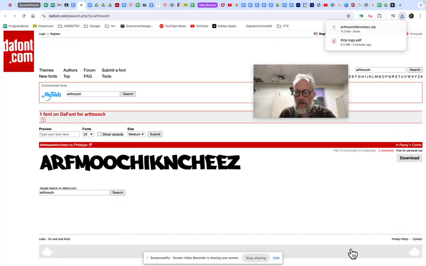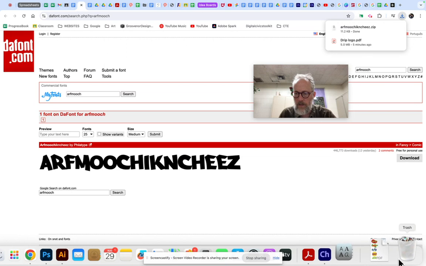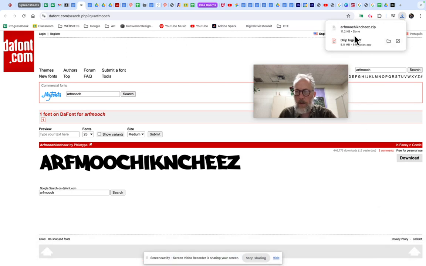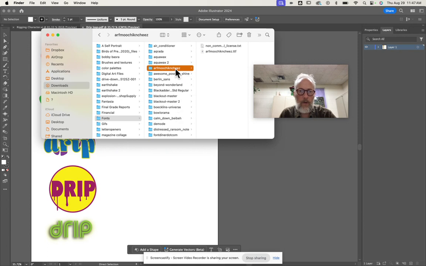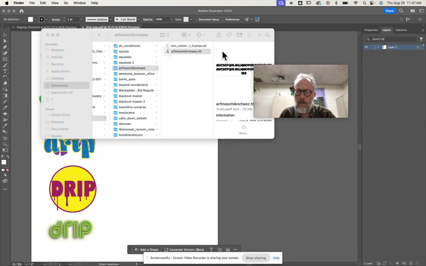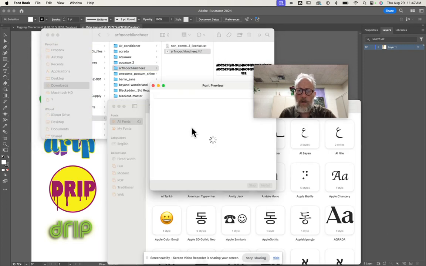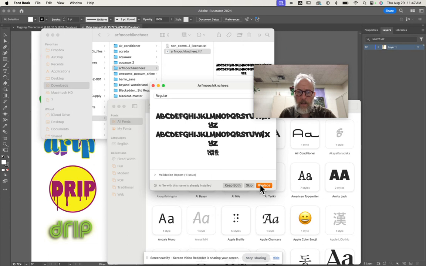That's going to open up here. I'm going to grab this, or you can go down to my downloads box if you want. I'm just going to click it up here. I want to unzip that file by clicking on it. That opens up the folder. In there, I'm looking for the OTF or the TTF file. This one has TTF. Double click on it. That's going to bring up the install dialog. Again, I've already installed this, so I'm not going to replace it, but you would install it, and that's all you need to do.